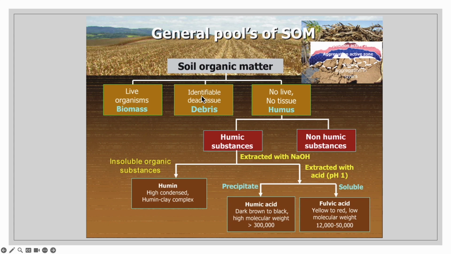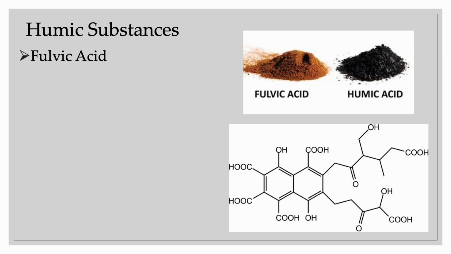So all of these things are going to end up being decomposed. We have our biomass. We have a corn stalk that we are starting to see become degraded or decomposed. And then eventually we get down to the point where we can't really tell what that structure was. So humus is the complete breakdown of all of those tissues that form into our humic structure, humic substances. So one of the first ones that we have is fulvic acid.